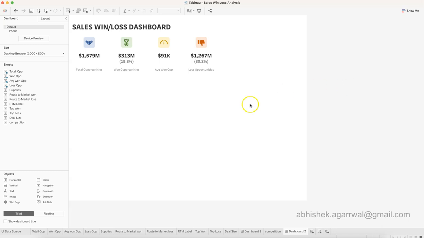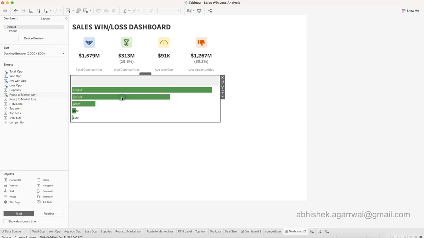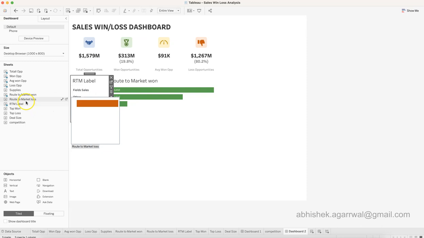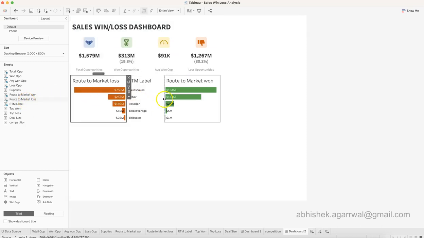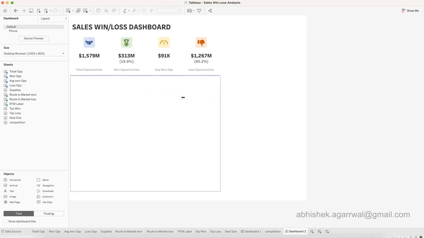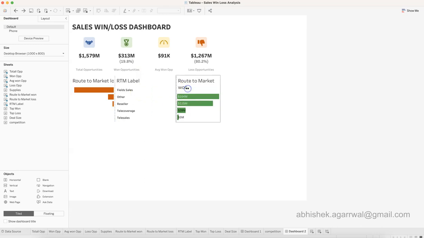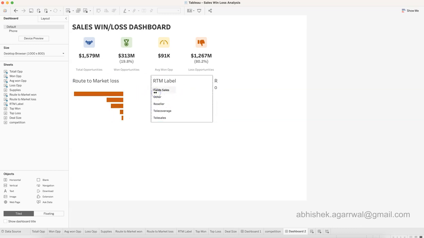With that, all right, we still have to do this route to market piece label and loss, right? So what we know is, if I just bring it over here, loss opportunities are more, right?